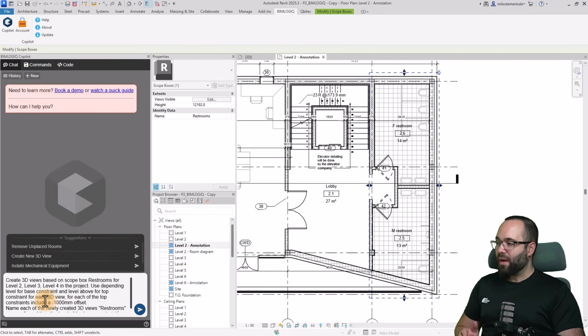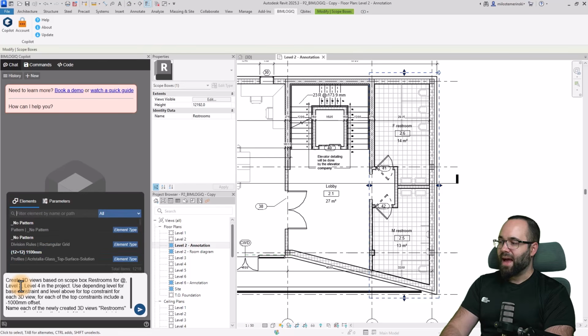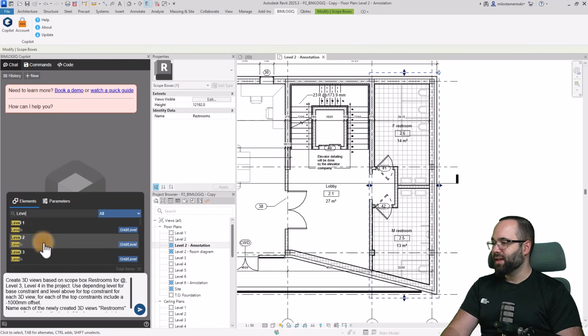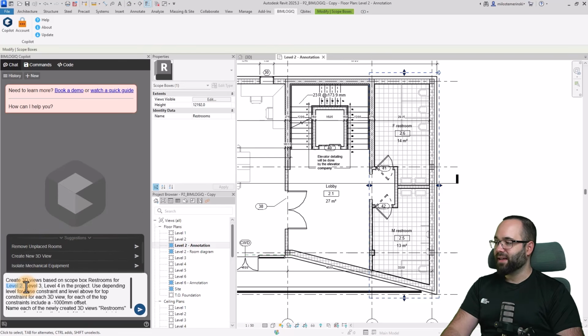Now, to be a bit more accurate, instead of just saying level 2, because it doesn't know whether it's a level 2 floor plan, the actual level 2, or the level 2 ceiling plan, what I'm going to do is go here to level 2, and instead of that I'm just going to type in @, and then I'm going to say level 2, and here as you can see it says this is grid level, so that's level 2, and now it's highlighted in blue, so it's actually connecting the level from Revit to the BIMLOGIQ Copilot.